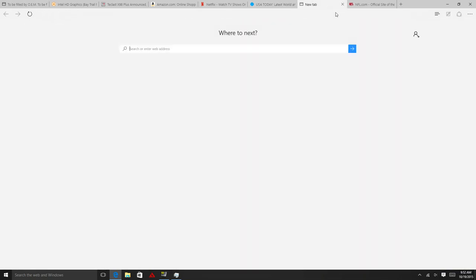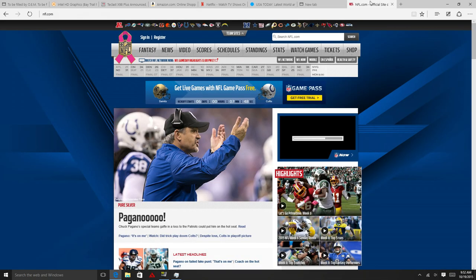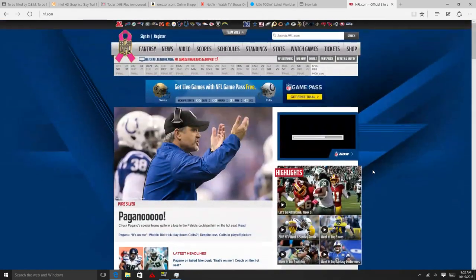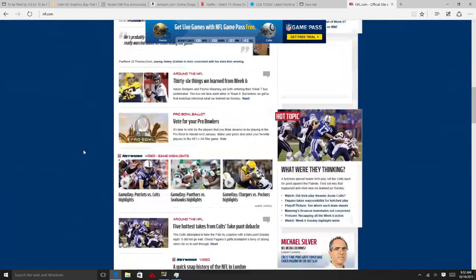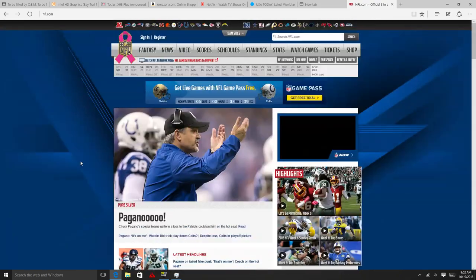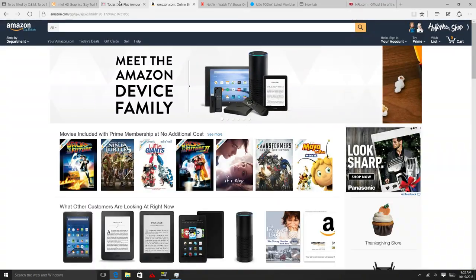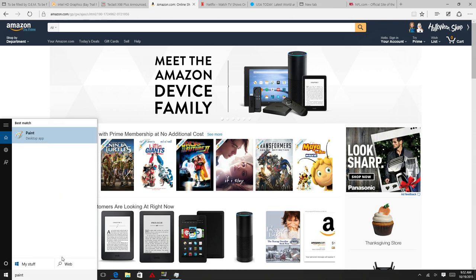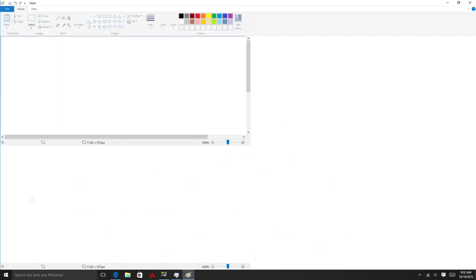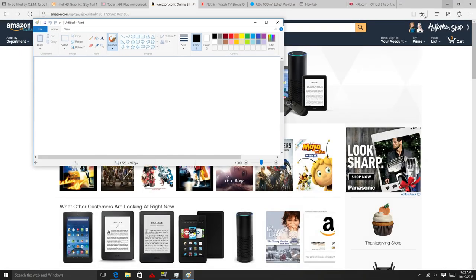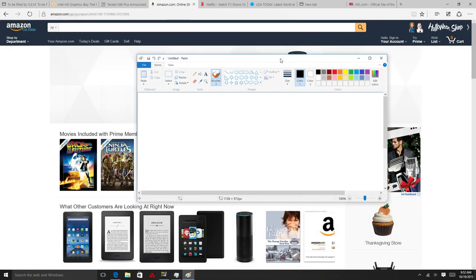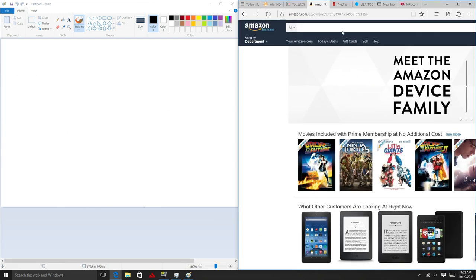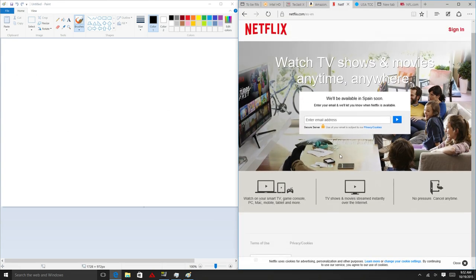It's starting to slow down there a little. And I'm noticing that, yeah, those images took a little while to load in, so you can do some amount of multitasking here. Let's see if I launch Paint. And so I can have Paint here open. And to try and even do the Windows split screen thing here, select and run Netflix here.